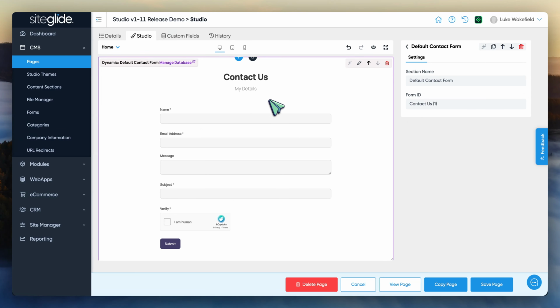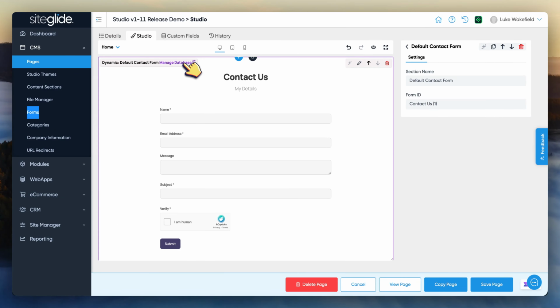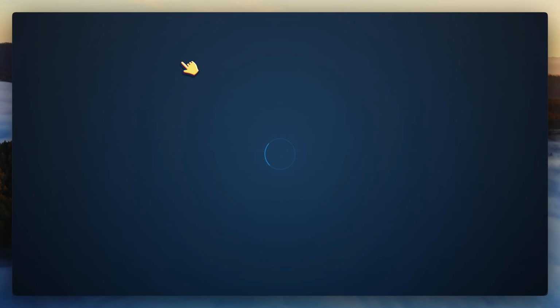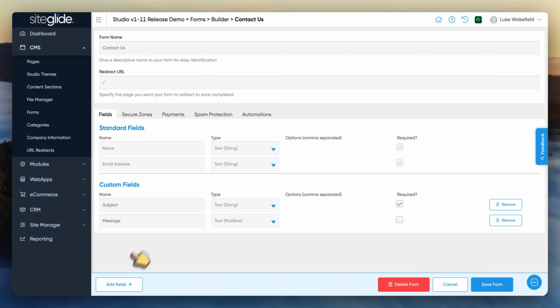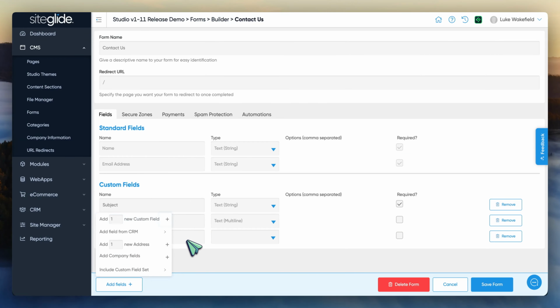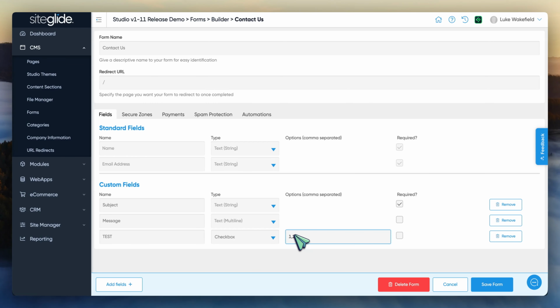So the layout is controlling everything. If you now go across to that form, in fact, sorry, you can click the button here. That'll always take you away to it as well. We can edit that form, and let's say we add a new custom field of test, and then let's say it's checkboxes of 1 and 2.